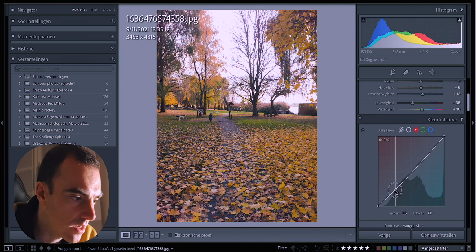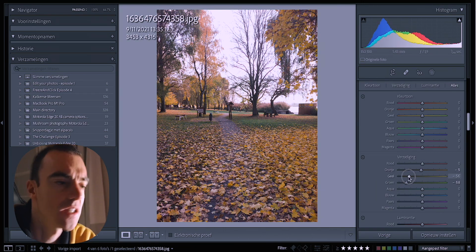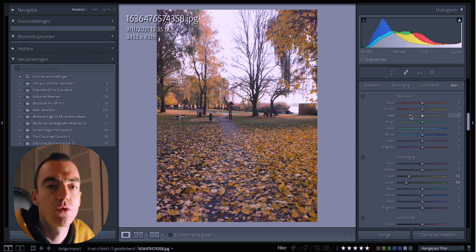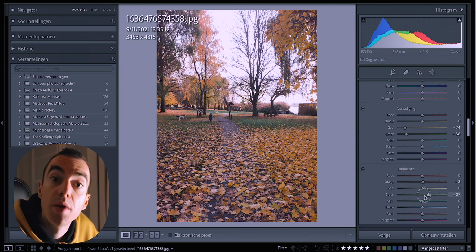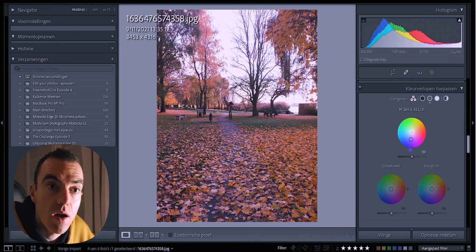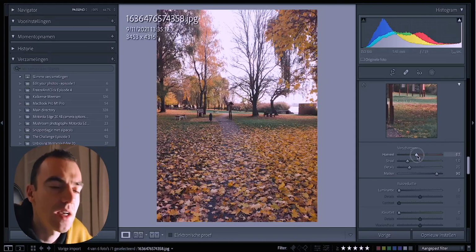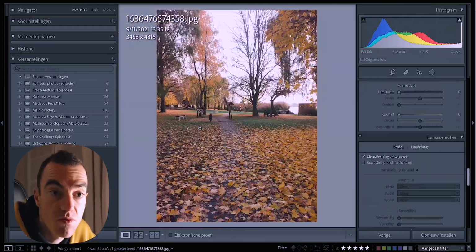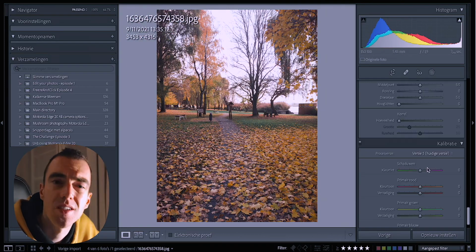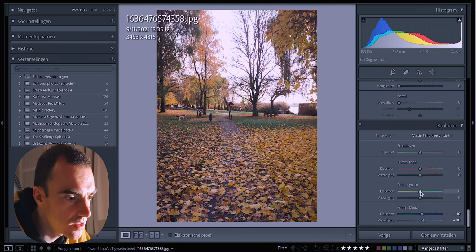Now, one thing I didn't like about this photo was that it was quite saturated regarding the colors, so I did do my best to accentuate the fall colors basically. But in the meantime, I wanted to desaturate them a little bit and play a bit around with the sky, because the sky didn't contain too many details and was slightly overexposed. So I did play around with those things.